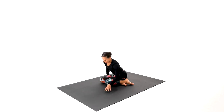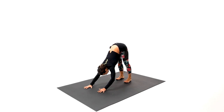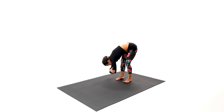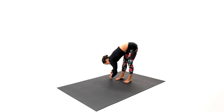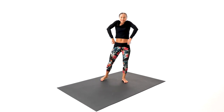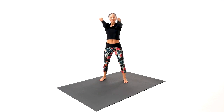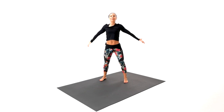Go ahead and swing with me to your kneeling position and extend your knees. Walk, walk, walk, walk. Grab your elbows, bend your knees, give it a couple swings, right and left, left and right. Slowly vertebra by vertebra coming up. Let's give the shoulders a few shoulder rolls. One direction, and then all the way to the other direction. Let's do one more.